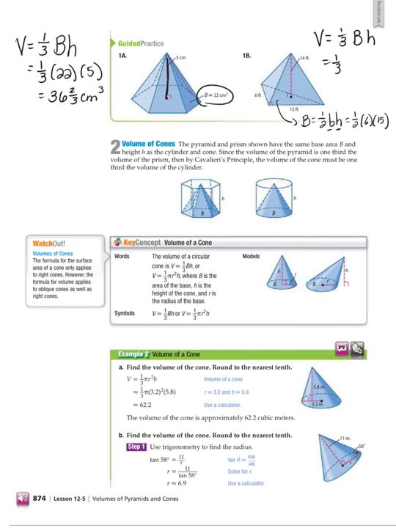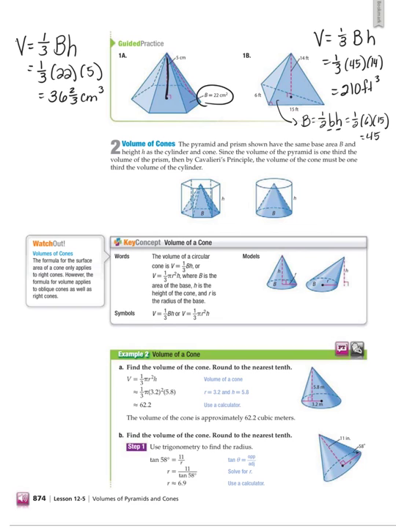So in this case, when I multiply these together, it looks like I'm going to get 45. Let's see, 1/2 of 6 is 3. Yeah, it's going to be 45 square feet. But then when I multiply it by the 14 feet, that is the height, that's going to give me my cubic feet. So my 45 times the 14 divided by 3 equals, I guess, 210 cubic feet.